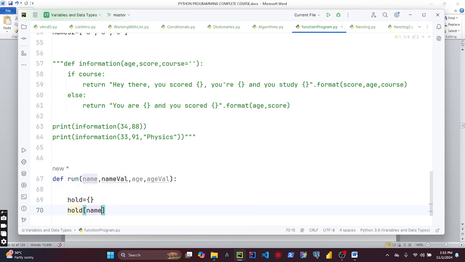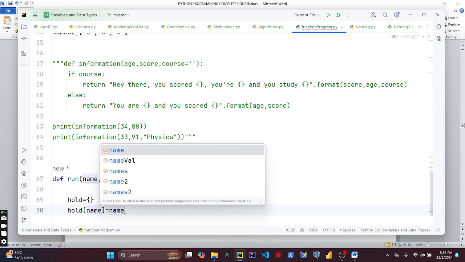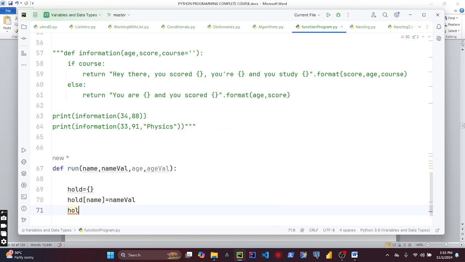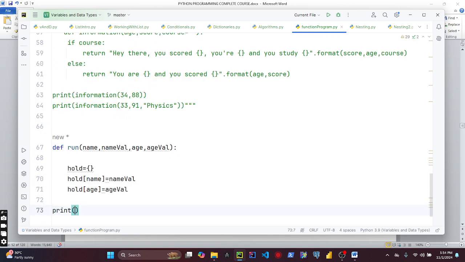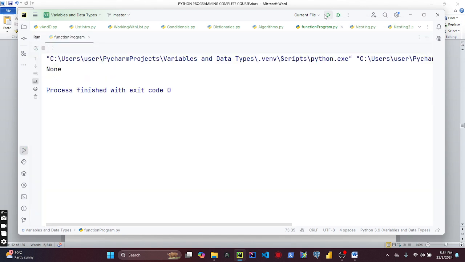So you say name is equal to name val, age equal to age val. So now in the function call, you just come here and say print run, and you pass your argument. So name Alex, age 33. So now if you execute this, you will discover that it will print out a dictionary with 2 key value pairs.